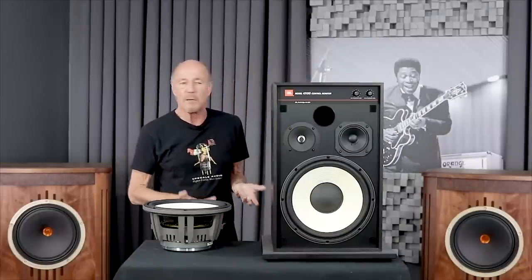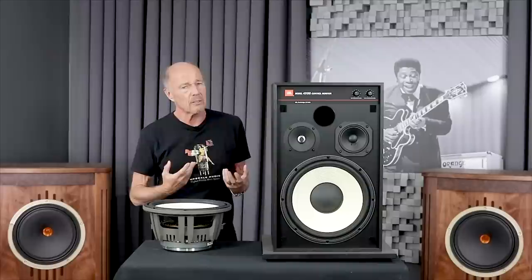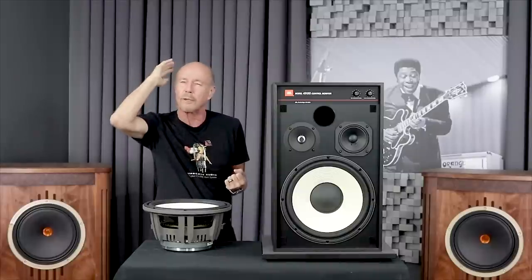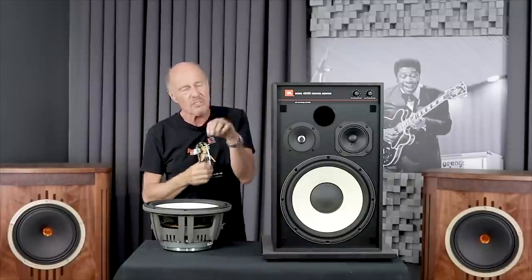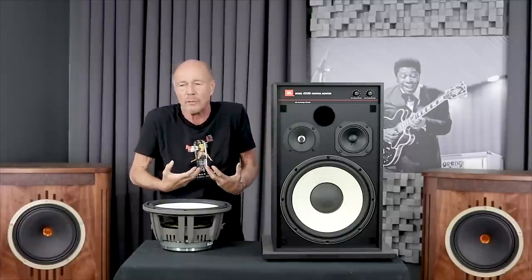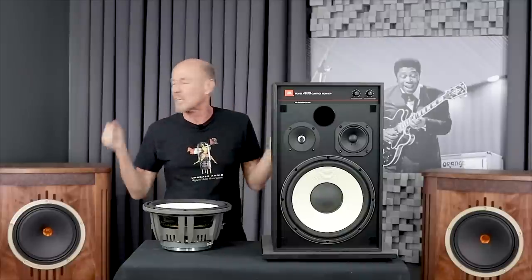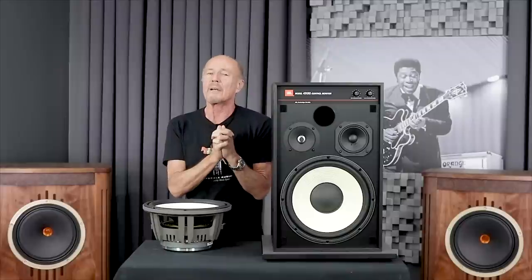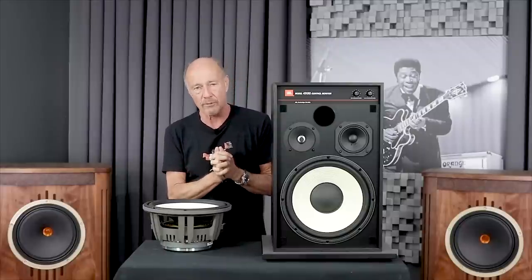Look at the speaker, look at the price, look at the good time you have. I remember the long flowing hair, the platform shoes — what a time it was, and we can have those times again. This is the greatest time in high-end audio. Go to our website — we've got no interest financing, we take trade-ins, and none of my salespeople work on commission. At Upscale Audio, we're going to treat your system like it's ours. Thanks.